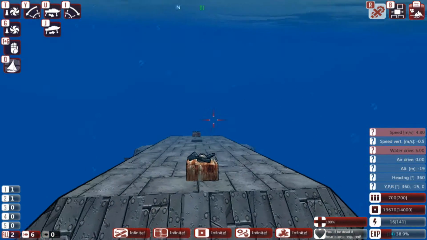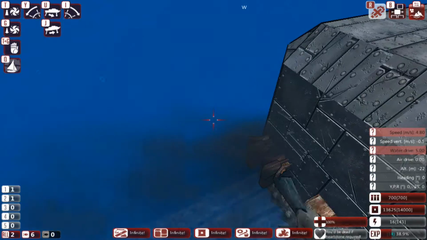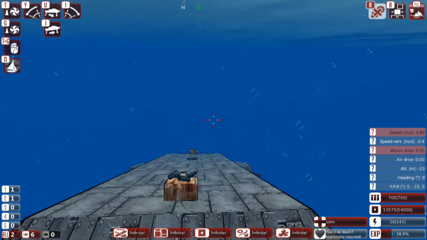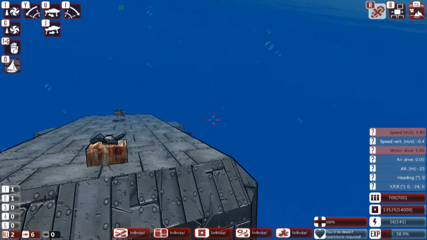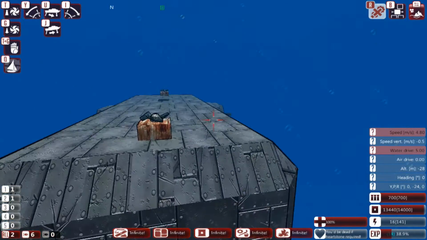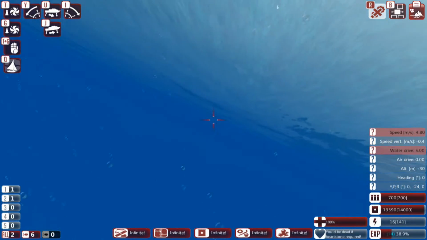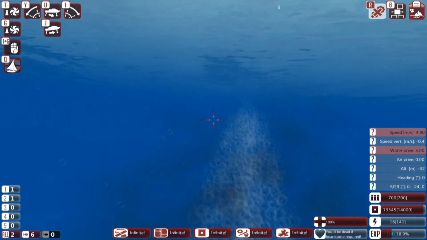Now, one element of a submarine is visibility. Now, you can see pretty well under the water, but above the water is a little bit tricky because the surface of the water kind of blocks visibility a little bit. But this is also true for your opponent being able to see you. But there is kind of a hitch to that, in that the enemy AI can see you under the water regardless, and they can shoot at you with their cannons, and normal cannons will hit you under the water.